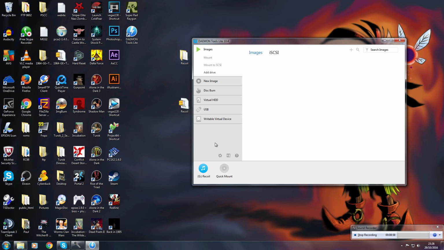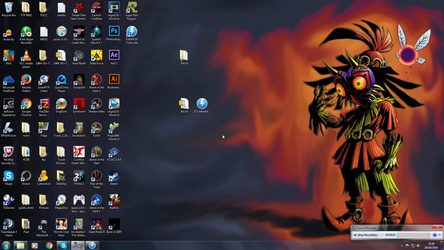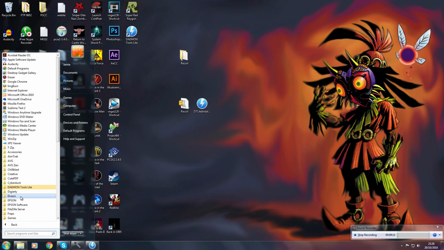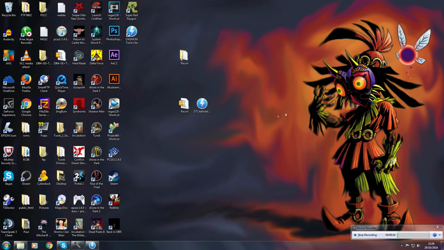It seems to work fine. I don't think that'll throw you off, but just hit OK anyway. I think that's actually it. It doesn't really pop up to say anything else has happened. So what I'm going to do, go to my little all programs and scroll down, Zipper Interactive, and run Recoil.